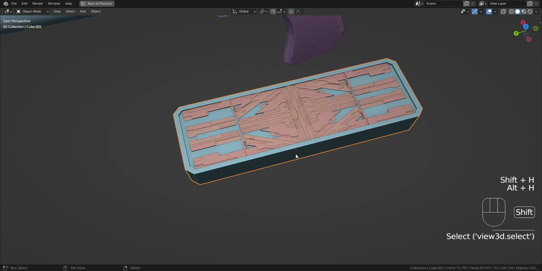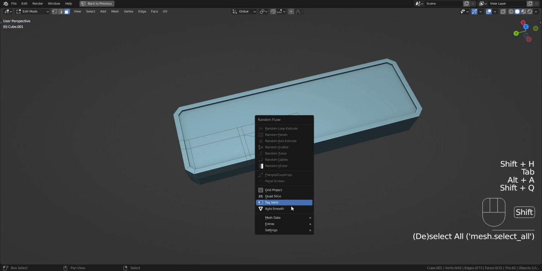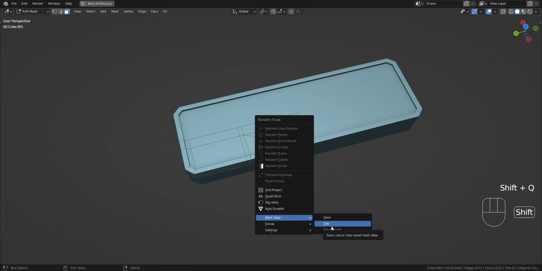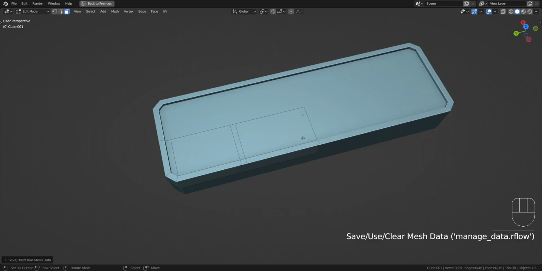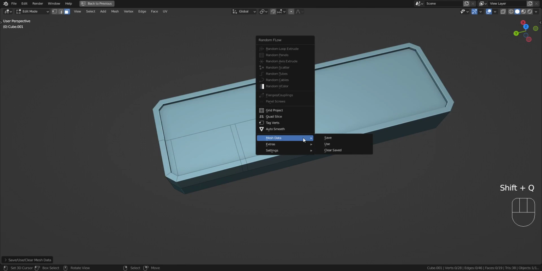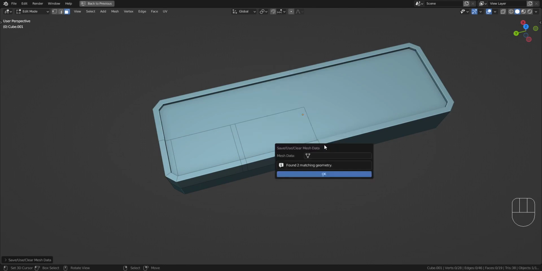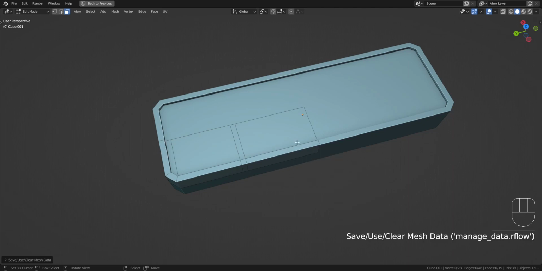And if you're done with that, whoops, if you want to bring back the old one, just bring it back using load. Found two matching geometry. I think this is it. There we go. It's going to show you the matching geometry. So the first one, let's use this.